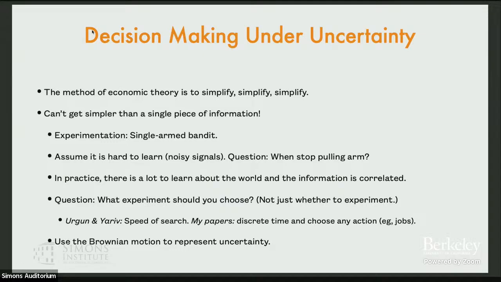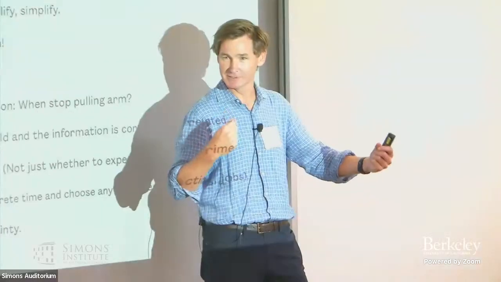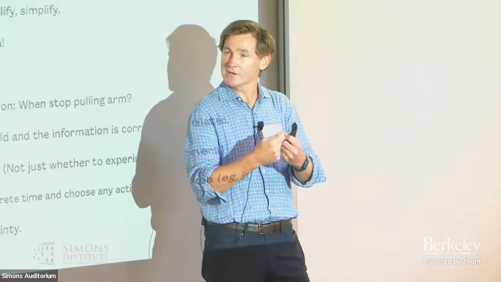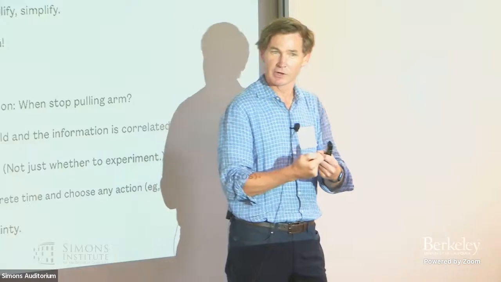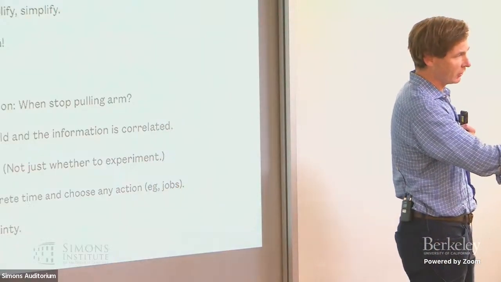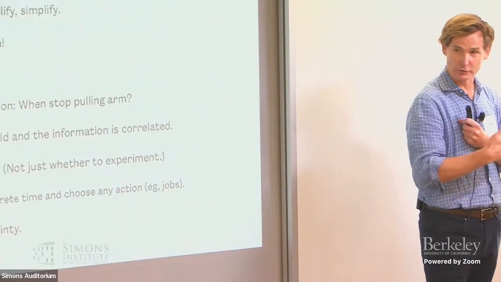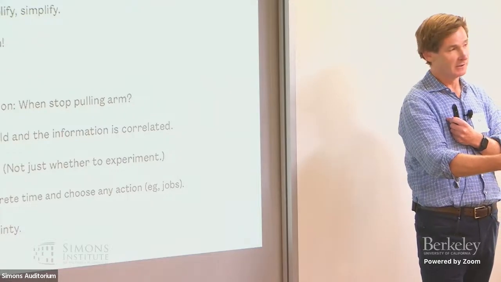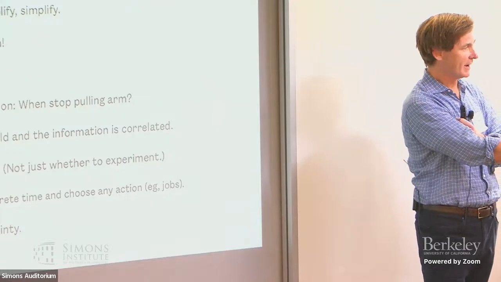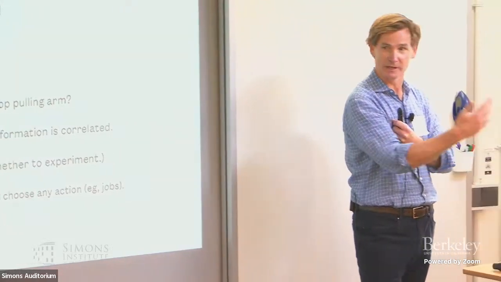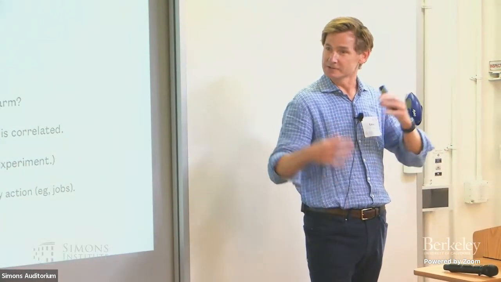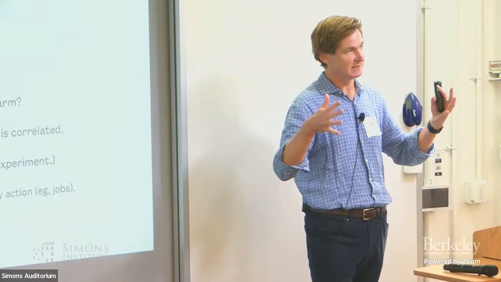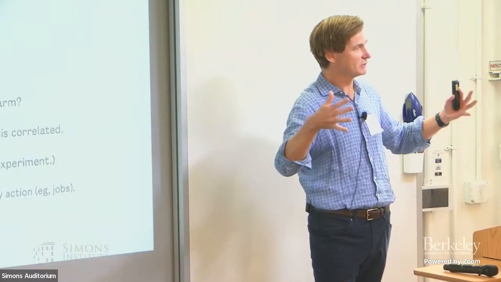Maybe you did this before grad school and that's why you're in grad school. I did that. I worked in finance for a year. It wasn't a pleasant experience. I got as far away from that as I possibly could, and I went and did a PhD. The point is you learn you not only don't like Goldman Sachs, but you're learning about the other alternatives. And there are other alternatives that are close by, like working at Morgan Stanley. And there are options that are further away, like going to grad school, becoming a teacher, becoming a farmer. So the point is when we're experimenting about almost anything, we're learning across alternatives in this way.